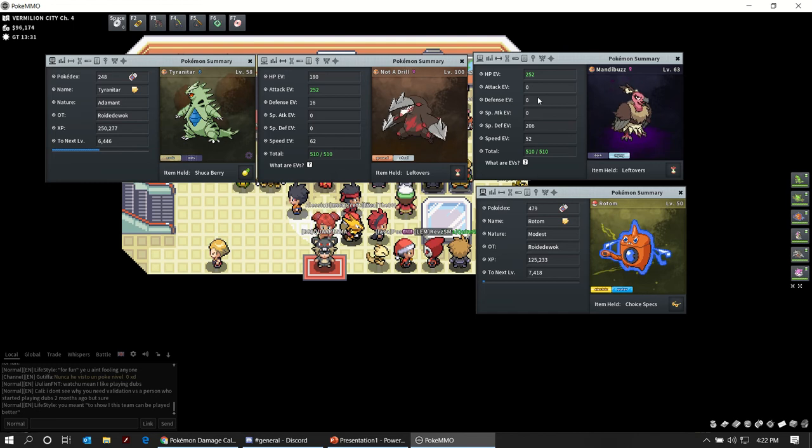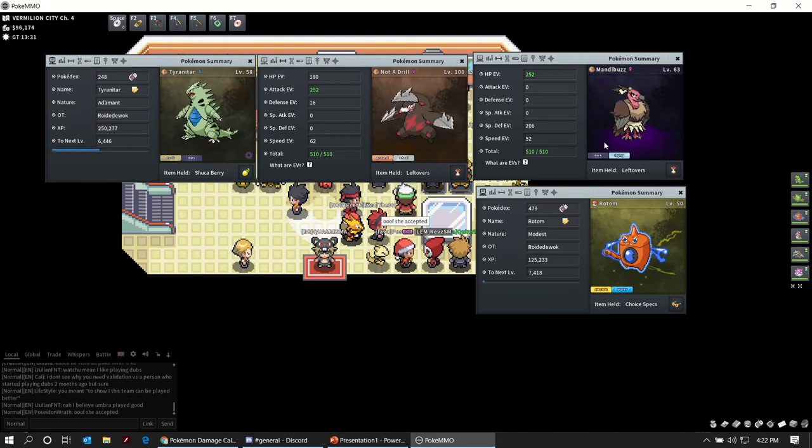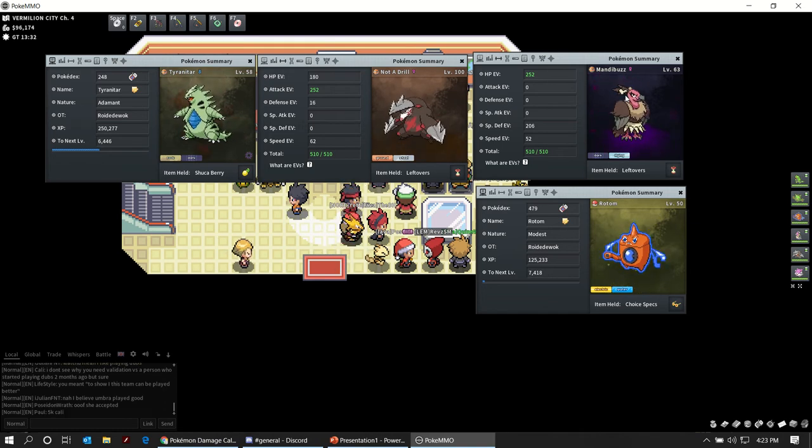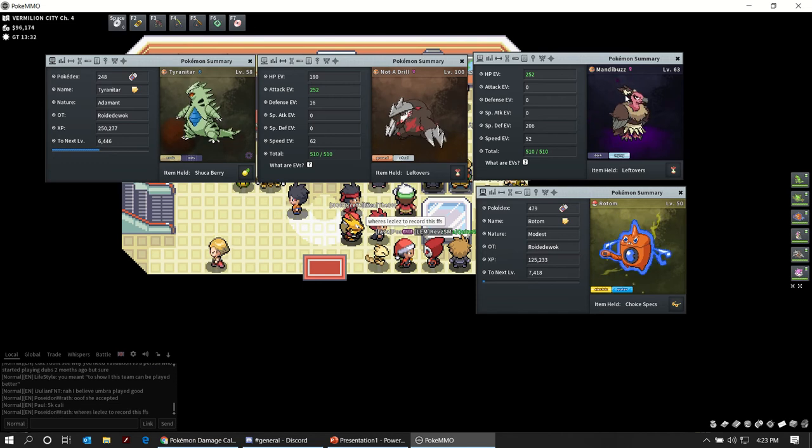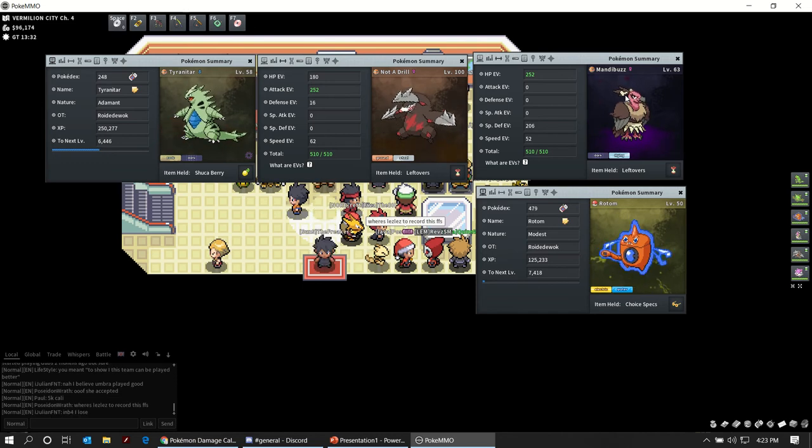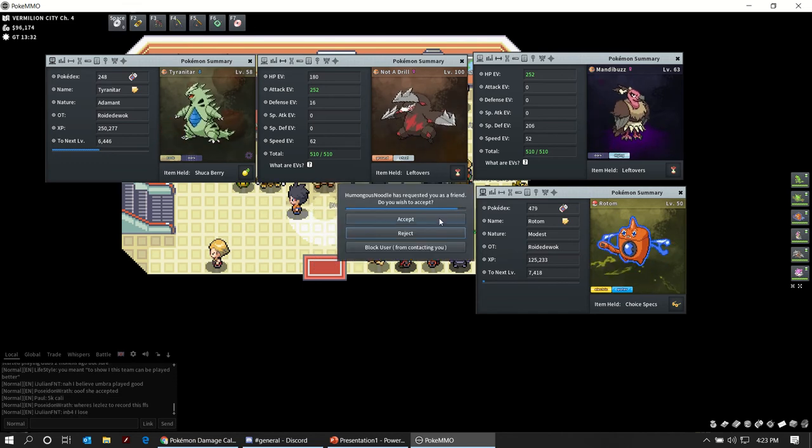And also, if it is min speed, that means I can Roost before it volt switches, so Mandibuzz takes like 5 damage. Also, Mandibuzz never dies, even to like Specs going first volt switch. This thing is surprisingly tanky. It always lives a +2 Dragon Claw from Garchomp. It always lives, I think, 2 Thunderbolt. Like, if it switches in on Gengar's Thunderbolt, it survives the second Thunderbolt as it Roosts or Foul Plays. That's one of the main things it was built for.